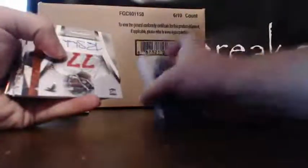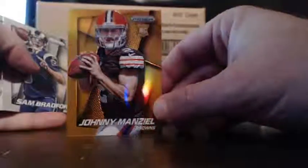Sammy Watkins, class rings. Let me take out those semi-hits for Dave B. See a lot of color coming. There's his first auto. It is Rashad Hageman for the Falcons. Then we have Philip Rivers, Panini Prizm. Hands team, Deshaun Jackson. You get a Ben Roethlisberger intros. Oh, a little Johnny Football orange.